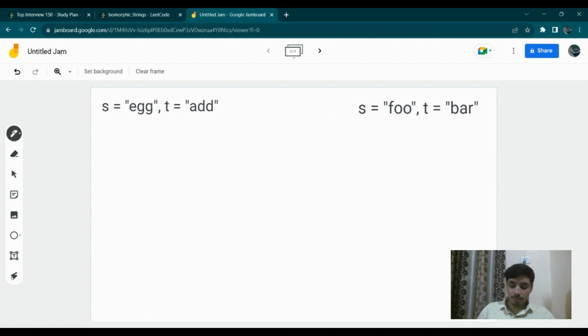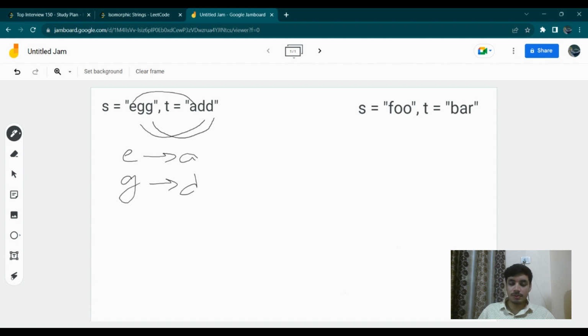In the first example, you can see that we are linking the first character with the first character present in the T string, the second character in this string with the second in the second string, and the last character G with the last character present in our T string. Now we are linking E with A. That means every time you get E, you replace it with A, and every time you get G, we replace it with D. So this is what is actually happening in here.